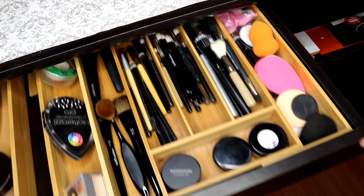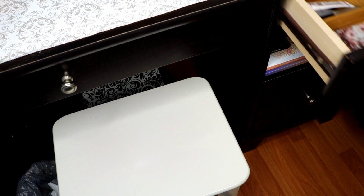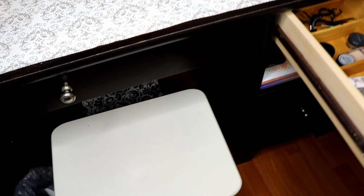Alright, so let's go to the next drawer. We shall move you over.